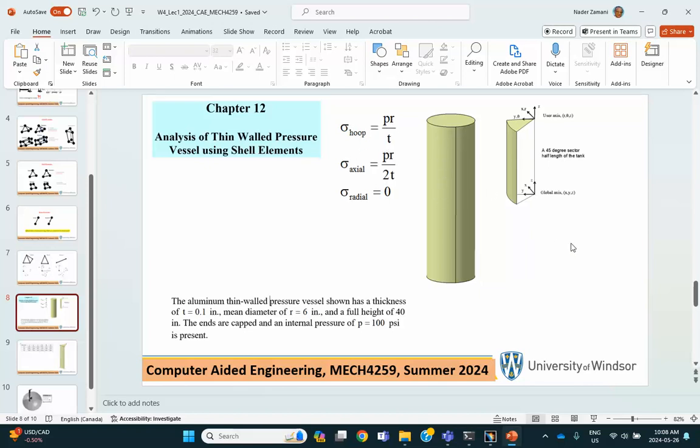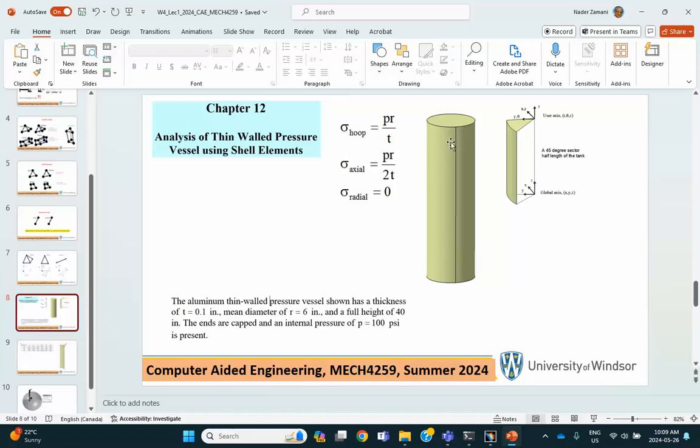Now, when you look at this problem, first of all, you can take a cut in the middle. What's on the top and what's on the bottom, they look exactly the same and they will behave exactly the same. It's not just a matter of looking. Don't look at the geometry and say, oh, I can cut this thing in the middle because there's one plane of symmetry because the top and the bottom are the same. That is not good enough for finite element purposes. The loads and restraints must also be such that there is finite element symmetry. Now, in this particular case, because of the nature of the loading, it's obvious that the top and the bottom are symmetric.